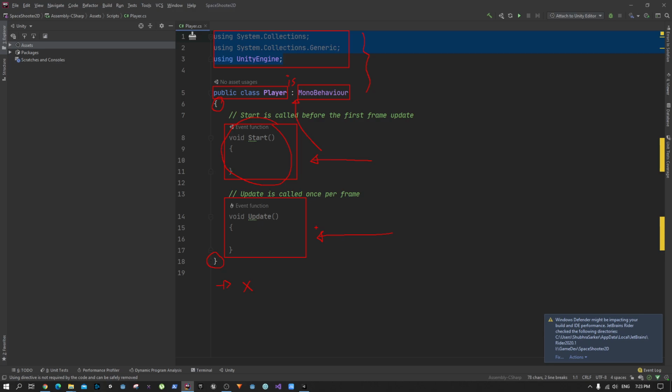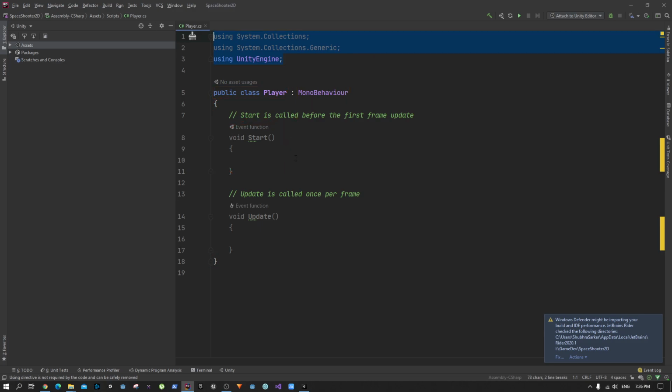In every second it might get called 60 times or 30 times or 120 times. That is based on the frame rate of our game, which is called frames per second. So the Update method is going to be called in every single frame, so 60, 70, 100 times each second. That is basically the breakdown of our script.